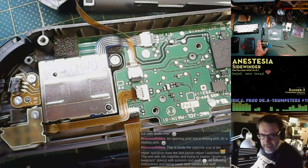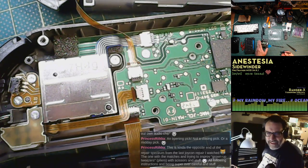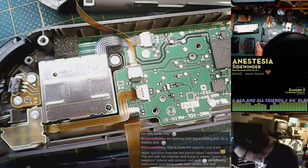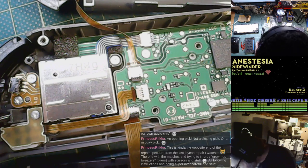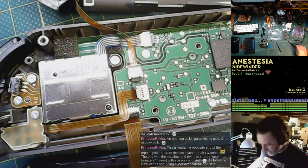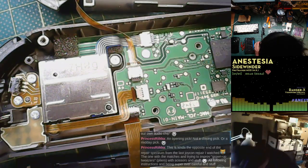This is kind of the opposite end of the repair spectrum from the last Joy-Con you watched, trying to improvise with tweezers and scissors and stuff. Yeah, I'm trying to use some nice fine tweezers. I want to take my time. Okay, everybody, lie down on the floor and keep cool. It says a half hour on the iFixit site, but I'm probably going to take like 2 hours. I'm going to get in there real close and see if I can do this without lifting the whole thing up.